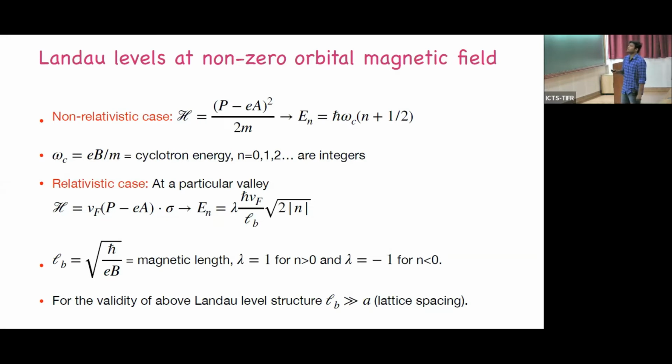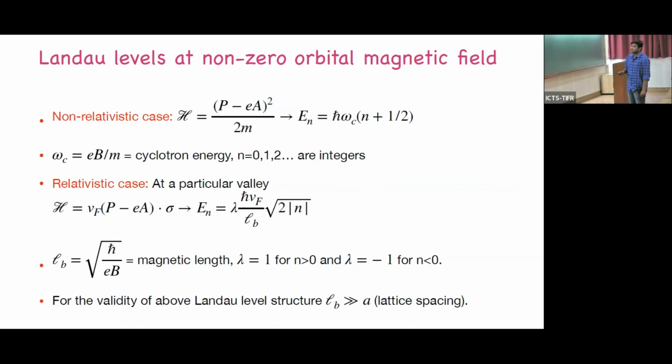If you put in the orbital magnetic field, using the Peierls substitution, we will see that the Hamiltonian behaves like this. If you quantize this Hamiltonian, you will get harmonic oscillator levels, and this is the characteristic energy we find in the presence of a magnetic field, the cyclotron energy. You do similar algebra here, taking the linear dispersion and doing the similar Peierls substitution. You will see that the spectrum, instead of being linear in n, has a square root of n behavior.